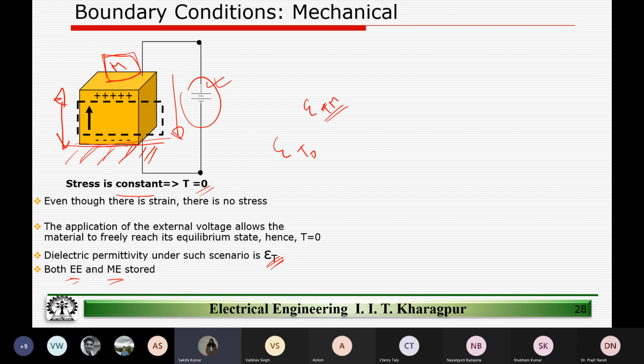Because it is getting deformed due to the stress. Sakshi, let's look at it like this. Because of the external field, the material has deformed. It has reduced its length. And then on top of it, we are putting another mass, which means we are actually compressing it further. Yes. So the deformation due to the electric field will be less here, because it is getting deformed due to the mass also.